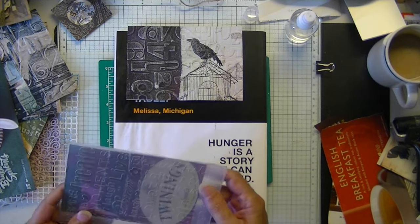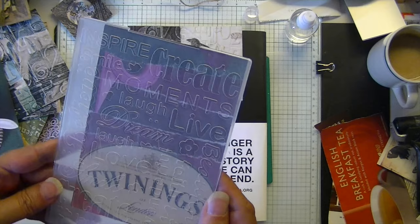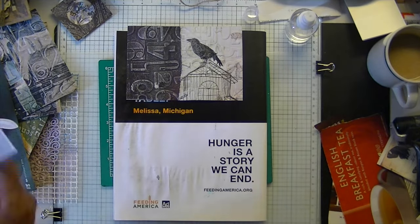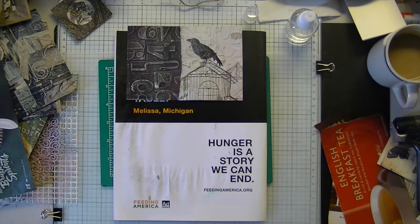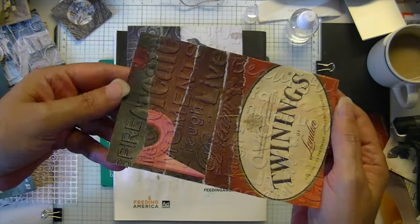Okay. So I have create, moments, live, dream, laugh, love, beautiful. And that will probably be good enough for this one. Okay. I haven't tried any yet with my cursive text. It's a little smaller. And that is still a little sticky. So there it is, just embossed.